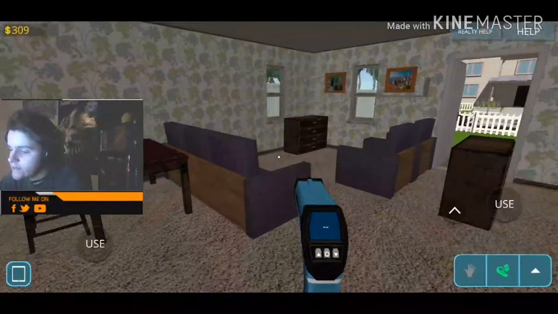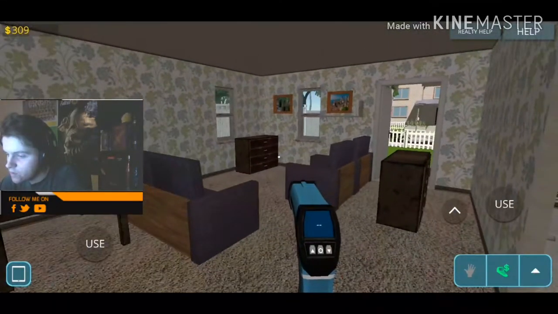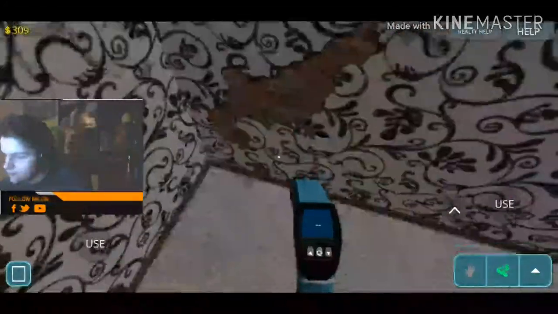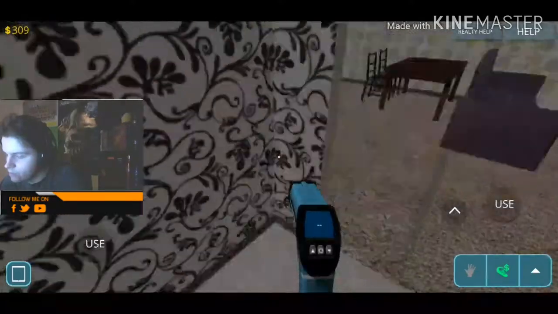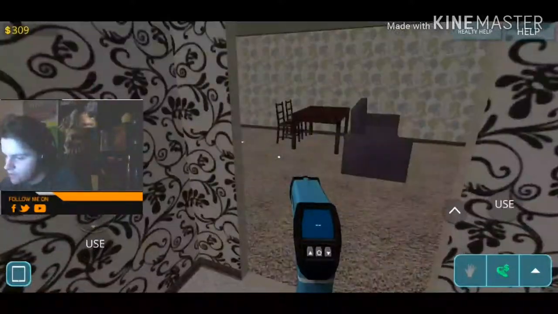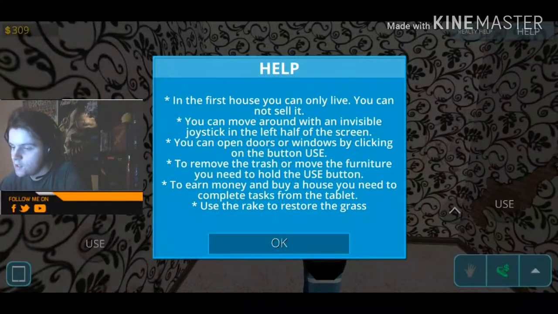We are playing Renovating House Flipper demo. We're on to the bedroom now. We're trying to find a way to get rid of the damn brick. So trying to find that out right now, but I've noticed we can have a help solution.